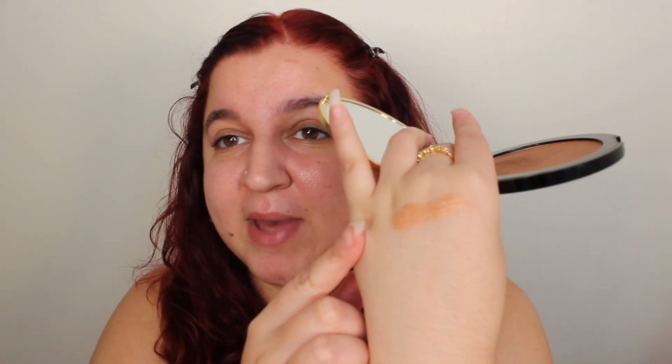Then we have a highlight. Now this for me might be a shimmery bronzer. This is definitely not going to be a highlight on me. I just had to get it to support him because I'm sorry, but this is one of the best collabs that I have seen. I loved Roxy's collab. It was very girly, very on with the trends that's happening at the moment. But I feel like this is a very me collection.